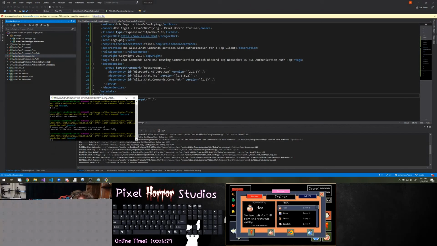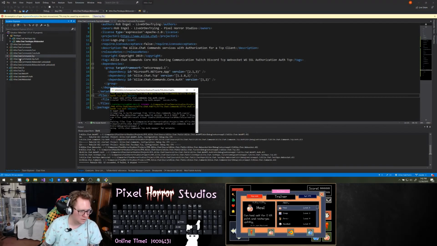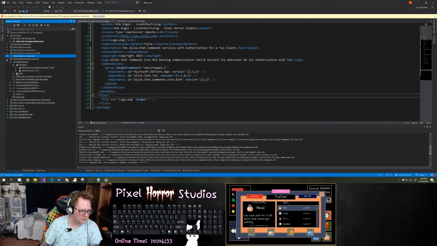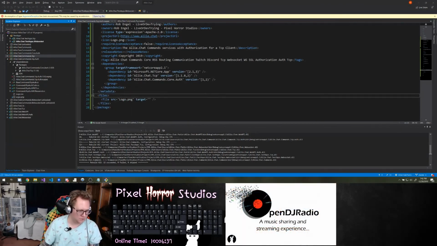Back over here, we're going to run my NuGet pack. And then I'm going to run my push command here for Allie.Chat commands core auth 1.0.0.